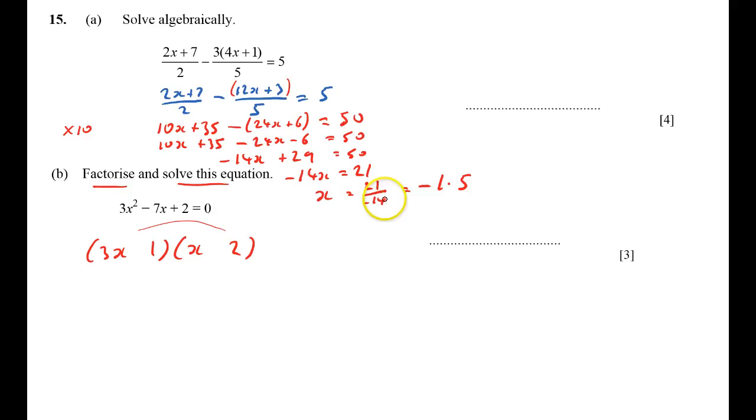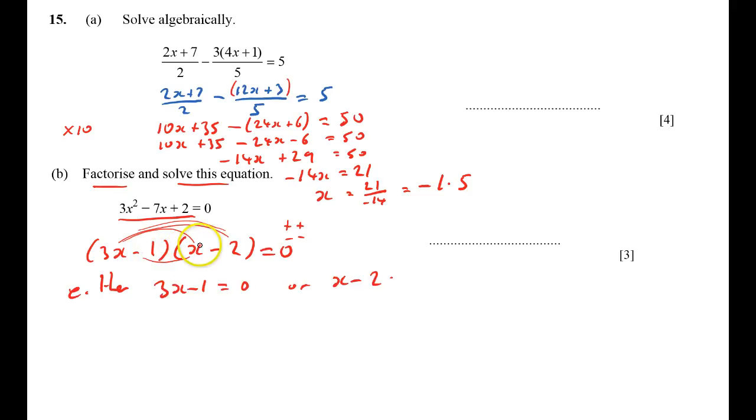So they're either both going to be positive or both negative. Pretty obviously they're going to be negative, and that equals 0. So I've factorised it. Just check 3x squared minus 6x minus 1 more x, that's minus 7x, and then minus 1 times minus 2 does give me 2. And now I'm at the stage of either the first one equals 0 or the second one equals 0.